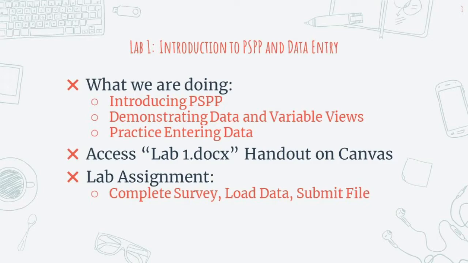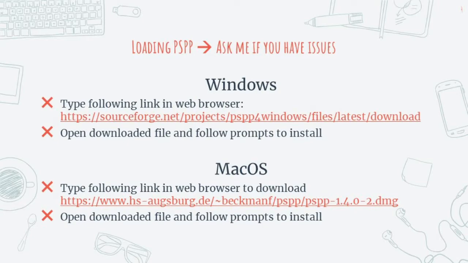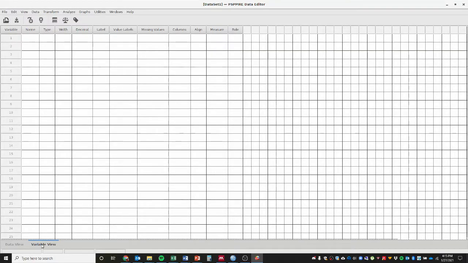The first thing you need to do is have PSPP loaded to your system. The instructions for getting PSPP are on the screen here, so go ahead and pause the video and make sure you have loaded the software on your system correctly before continuing. For these lessons, I will be using a Windows platform, but the software will be similar regardless of operating system. When you're done downloading, just open up PSPP and it should look like this. You have two views, a variable view and a data view, so it might look like either of these pages, but it's the same PSPP software.